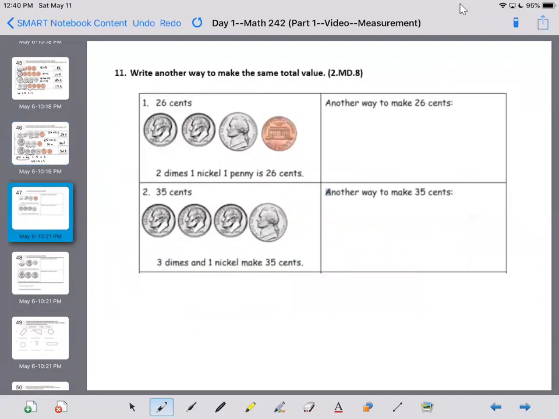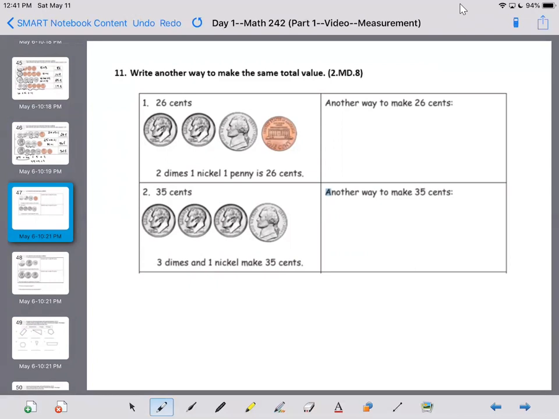This is an activity that I used with all of my own children, and that is figuring out ways to make a certain amount of change using the least amount of coins possible. Now, there's nothing wrong with the different methods and the different breakdowns, but as we all know, when we're working with money, we want to give back the minimal amount of coins possible. So that's something that we want to encourage the kids, celebrate their answers, but then understand, is there a more efficient way to get there? And then have them think about, let's try to use the least amount of coins possible.